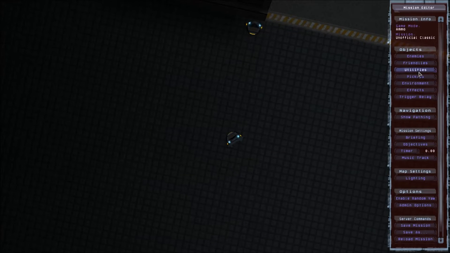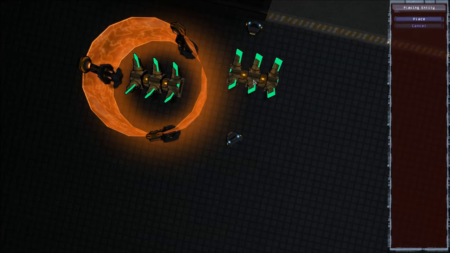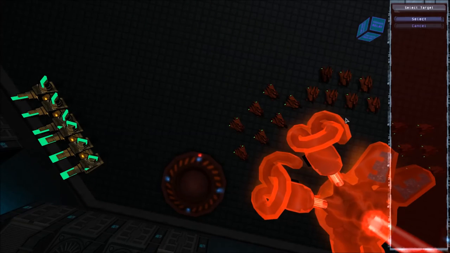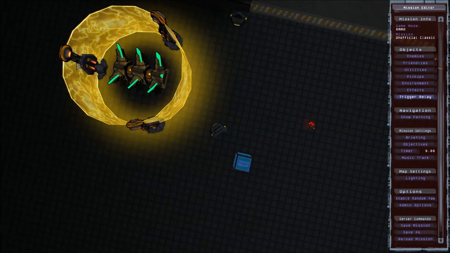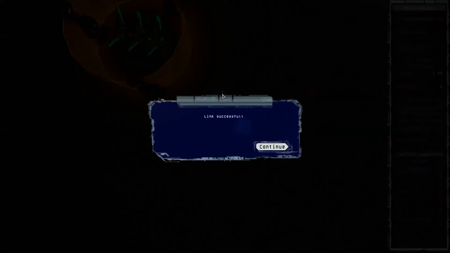But for now, let's try deactivating a shield from it using a key. So let's do force field 2. For the fun of it, let's put a fusion rack. There's a data key and a trigger relay. Alright, so what we're gonna do is we're gonna have this target that. We're gonna have this trigger to this. We're gonna have this trigger that.